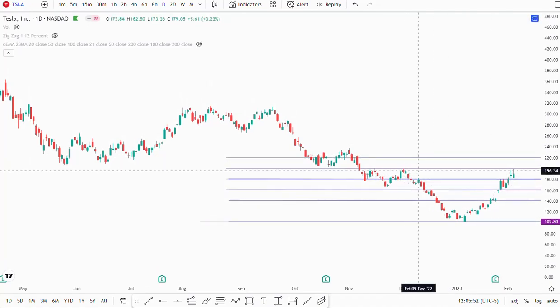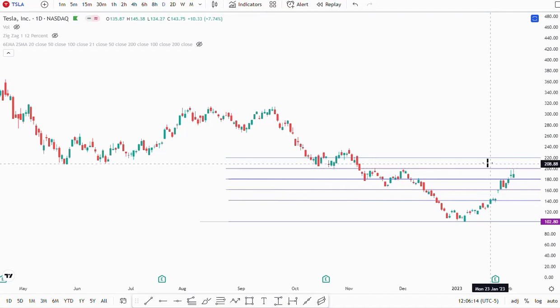So you'll see that this line, which is about 200, is an important level. You can see there was a resistance here, there was a resistance here, there was a support here. So this is going to be an important level, 200. You can see on Friday it traded as high as 199, and then it sold off a little bit. So on the upside, this would be a level to watch.